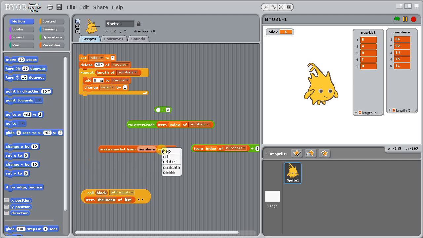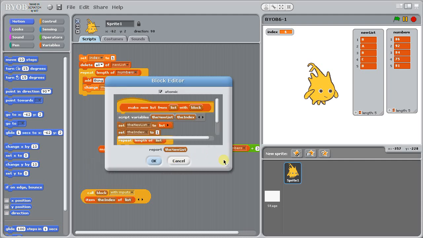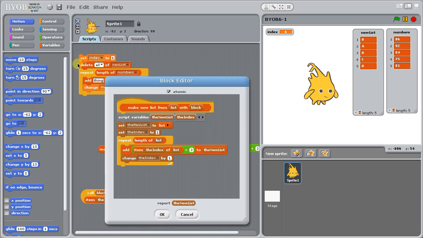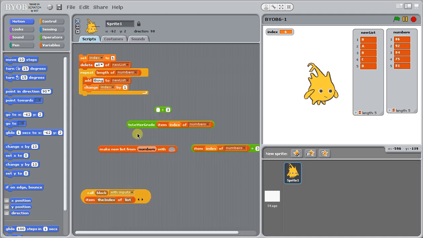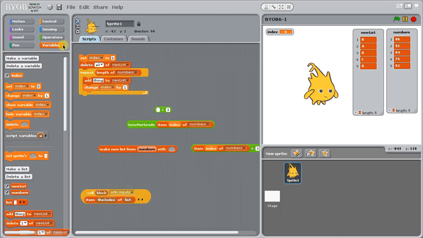So right now, let's go take a look at it. It's got the same basic logic that we had up here, just using script variables. And we're doing the plus 3 to each item in the list and adding it to a new list we're building up. So we're going to be creating a new list from scratch. So we're not actually going to be seeing the results here. We're just going to be reporting it back from this block. So we're going to see the results right here.